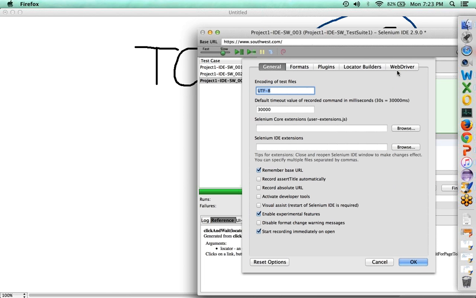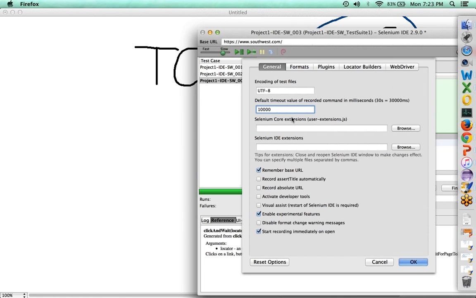You do not have to be alarmed, you don't have to master anything right now, just a few basic ones as we go along. All right, the first thing that you have to remember out here is the default timeout value of recorded command in milliseconds. So 30 seconds is 30,000 milliseconds. So here the timeout is 30 seconds right now. If it is too long, you do not want your test to wait so long, and you know your pages load quicker, you can reduce it. Let's say I'll only put 10 seconds.